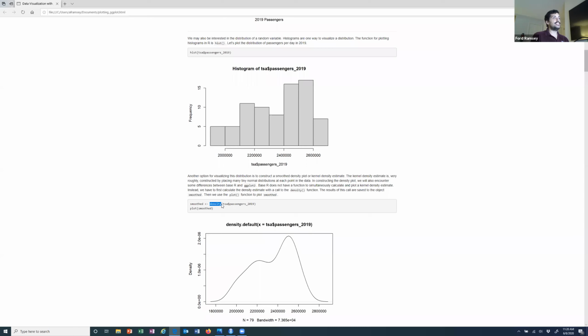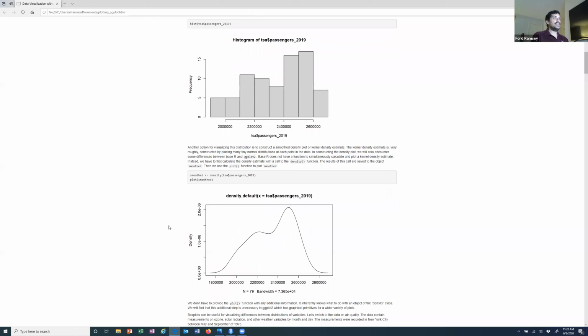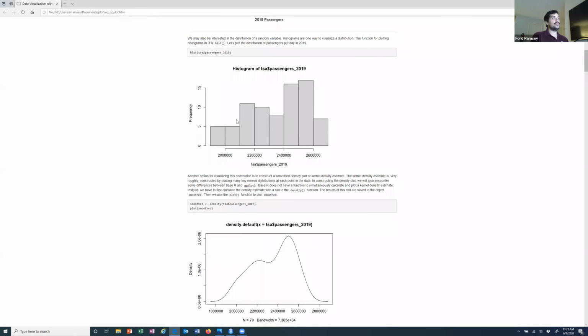We call density on the number of passengers in 2019 and assign that to this object that I'm going to call smoothed, and then tell R to plot that smoothed object. And of course, that smoothed object is a density object. So when you ask R to plot it, it knows what to do. And you can see that it's very similar to the histogram we had, except it's been smoothed.